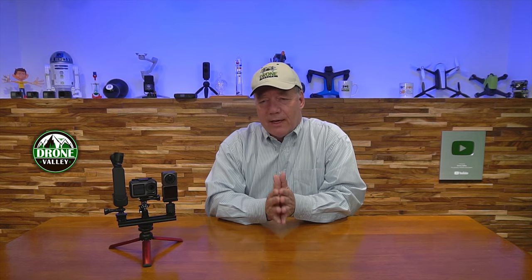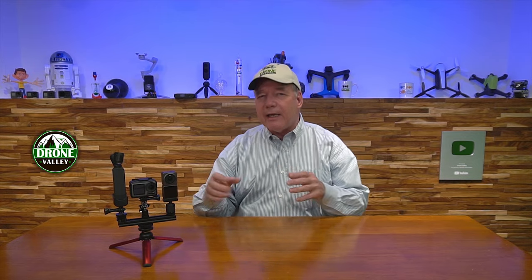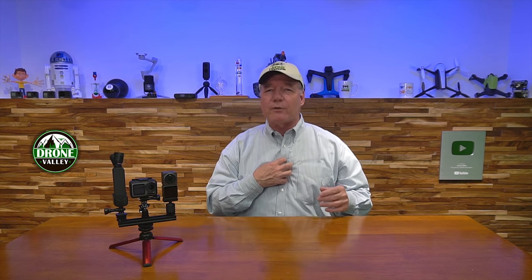Now the second test was probably more real world when I snapped it onto the lanyard, and that's how you're going to use it an awful lot. I love the fact that it's tiny. I snapped it on my shirt, and quite honestly, once it mounted on my shirt, I almost forgot that it was there. It was just that light. It felt real natural in my chest.